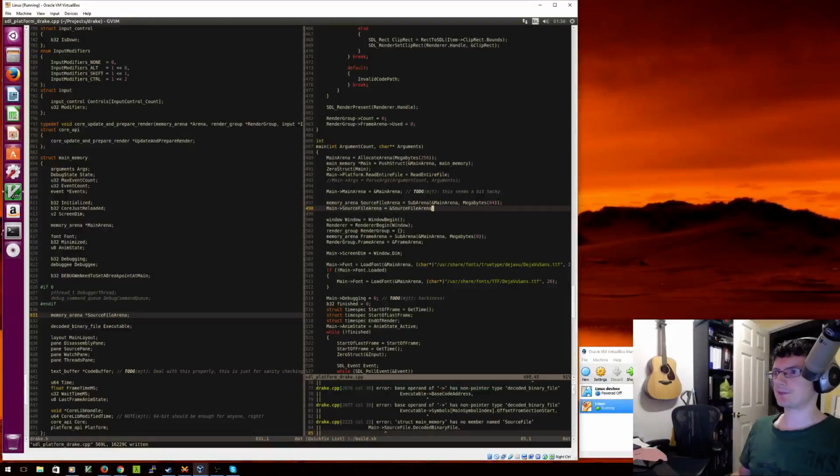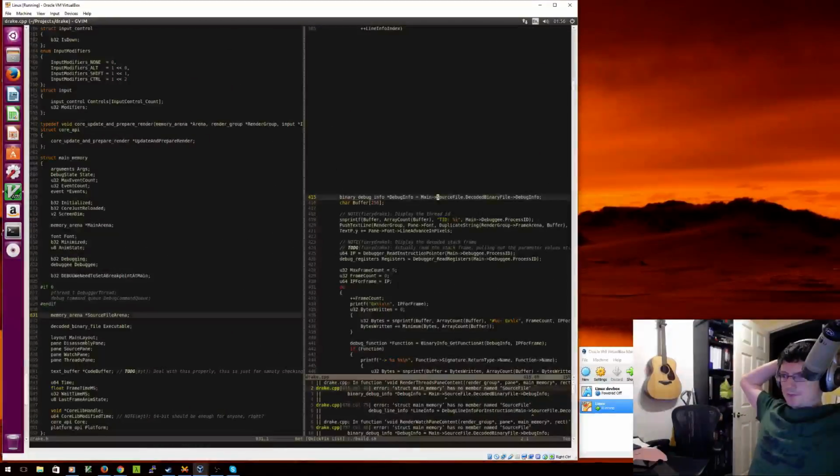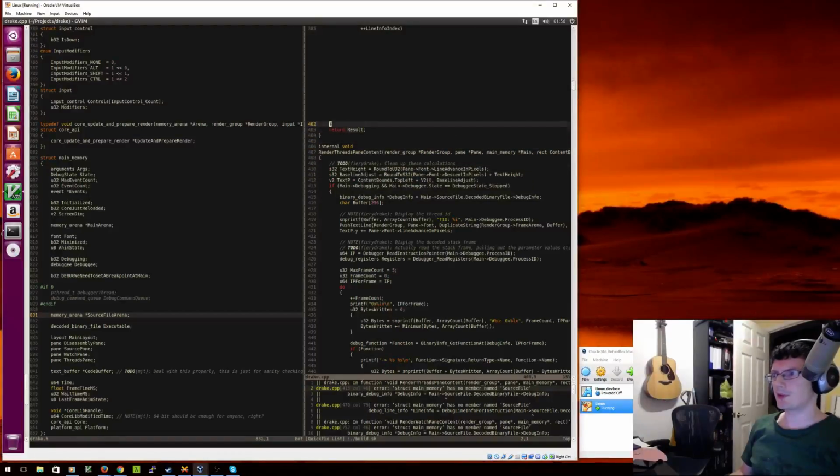That should be fine. I know there's at least one other bug where I didn't implement the read entire file, where it allocates memory from an arena and stuff from malloc or something.